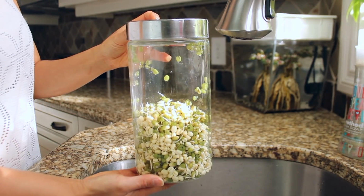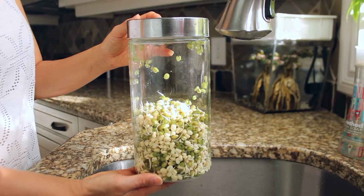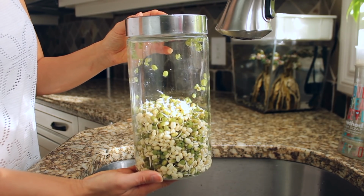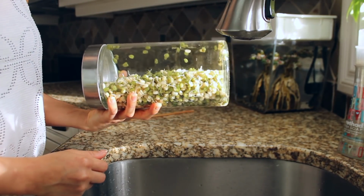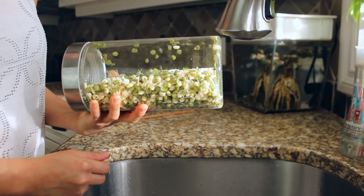That's pretty much it for day 3. All you have to do is just rinse, stir, and drain. You'll have to do that one more time later today, midday or before you go to bed. And then now all we have to do is just put them back on the counter like this, and they should be ready by tomorrow or maybe even later today.